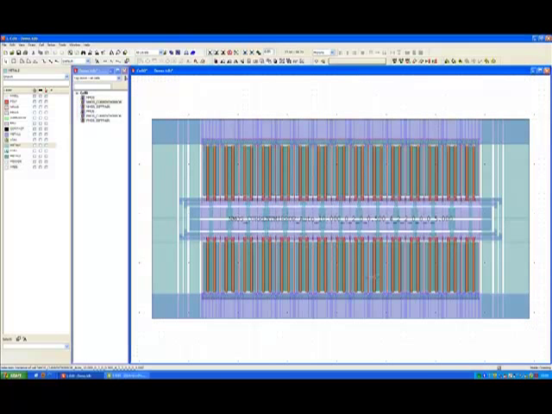So we're taking whatever current mirror you have and we're generating it at the click of a button, taking all that effort away from the physical designer, allowing them to focus on things like floor planning and other tasks rather than these tasks that they would have to complete day in and day out.